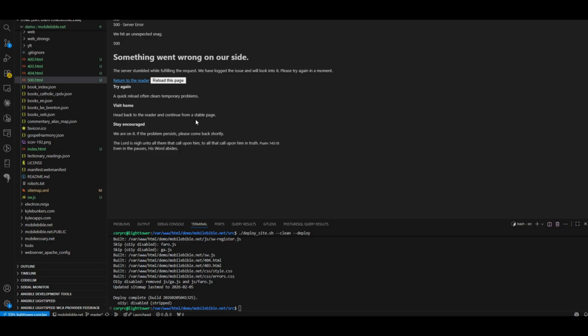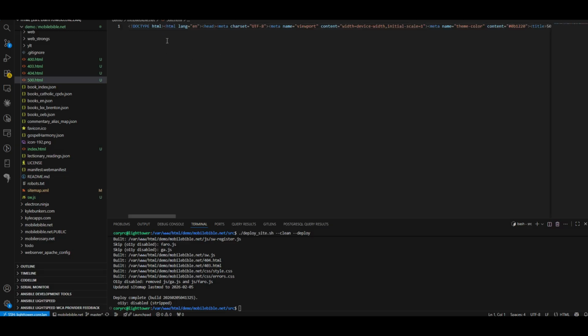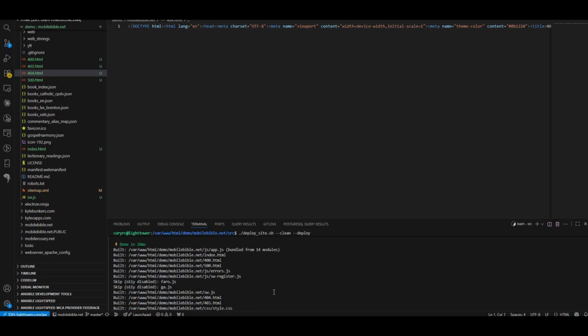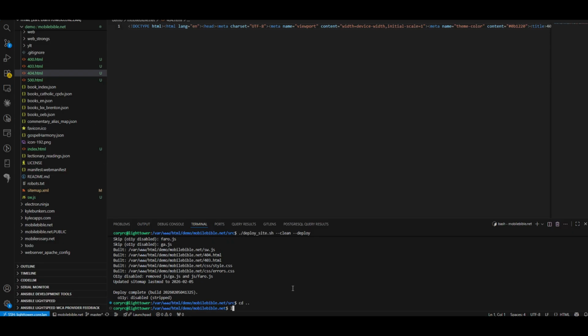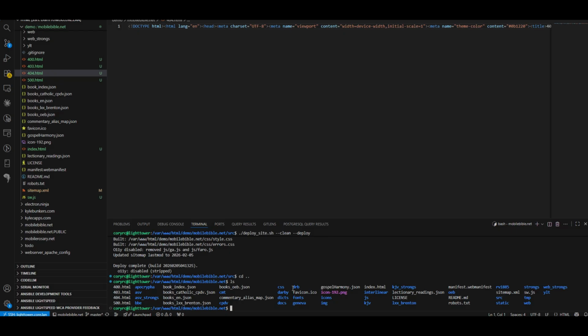And of course, it's never pretty, but you can see that's what that page is, but it's all minified and smashed. So running the deploy site just basically generates the minified site. That's all that does. And you would host out of this directory. So your web root would be, if I get out of source, that's your web root. You're going to host index.html out of that part of the website. Your sitemap.html, software.js, all of that. That is your web root. That's you just share this to the internet.